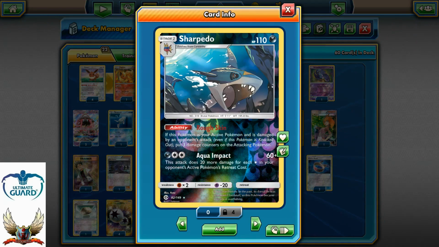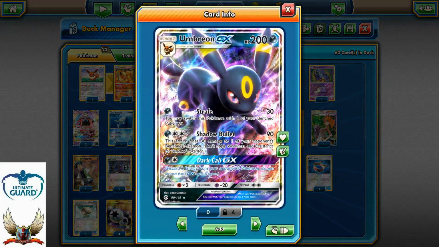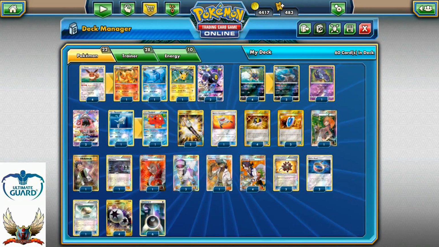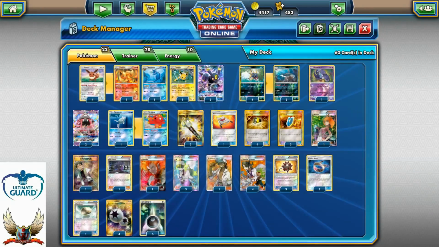And also, Rough Skin can force our opponent, if he decides to attack our Sharpedo, to take 3 damage counters. It's very important, especially against Garbodor, because then we can just strike with the 90 with the Shadow Bullet, which will be 120 in total for the knockout against Garbodor. And the good thing is that we can then strike for 30 on another Trebuchet or Garbodor, and then again be able to go with the Shadow Bullet for the one-hit knockout.